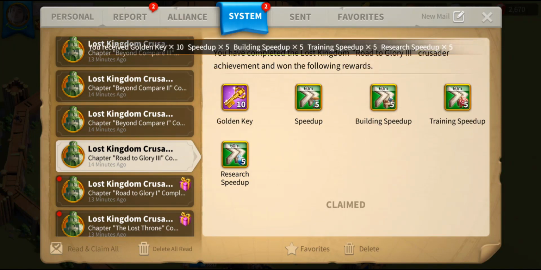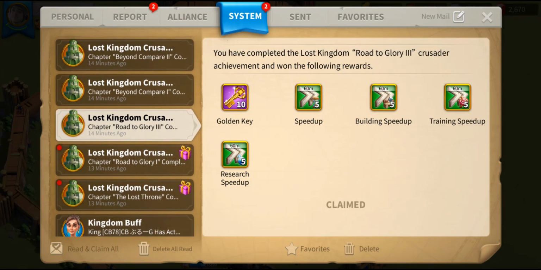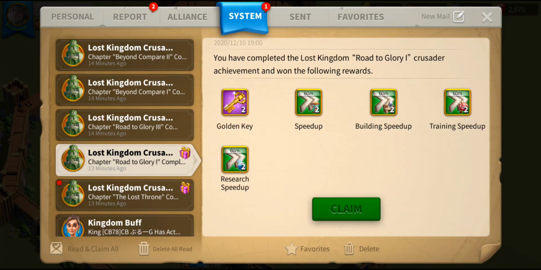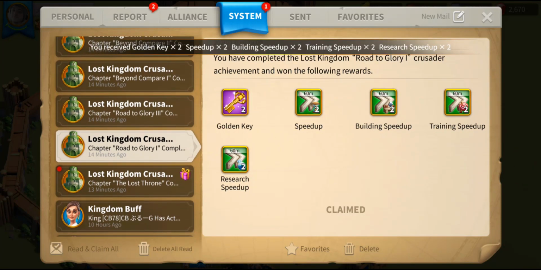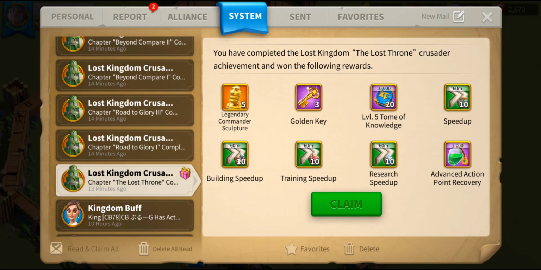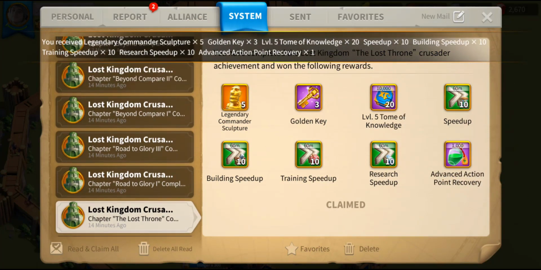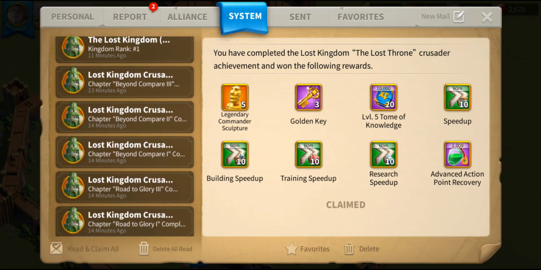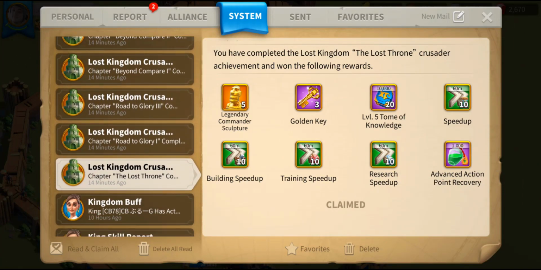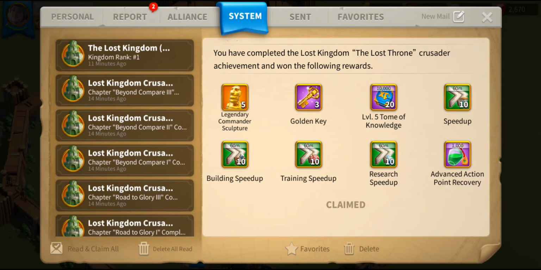So let's go through this mail and claim all these rewards before we leave, because this is what we were waiting around for. You came, you collected your rewards for the Crusader achievements, then once the KVK ends, you can claim more rewards. Obviously that's what we're going through now. It's a bunch of juicy rewards. So that's pretty sick. That's all of them, but that was quite a bunch of good stuff.